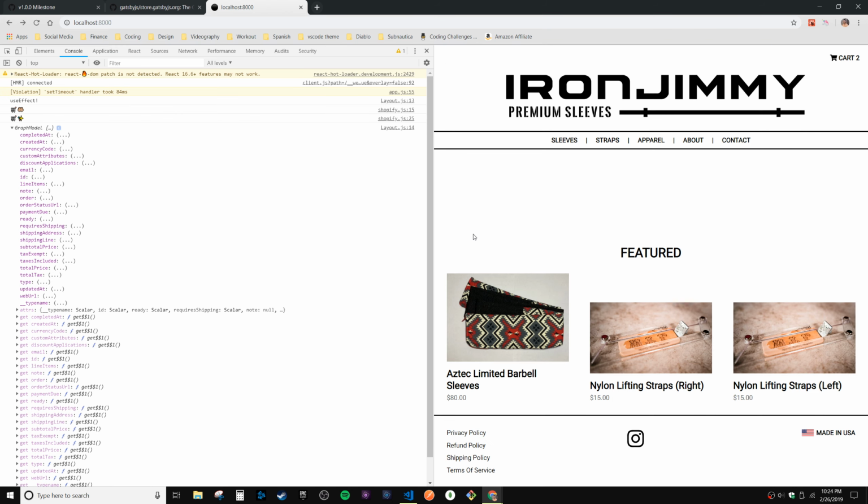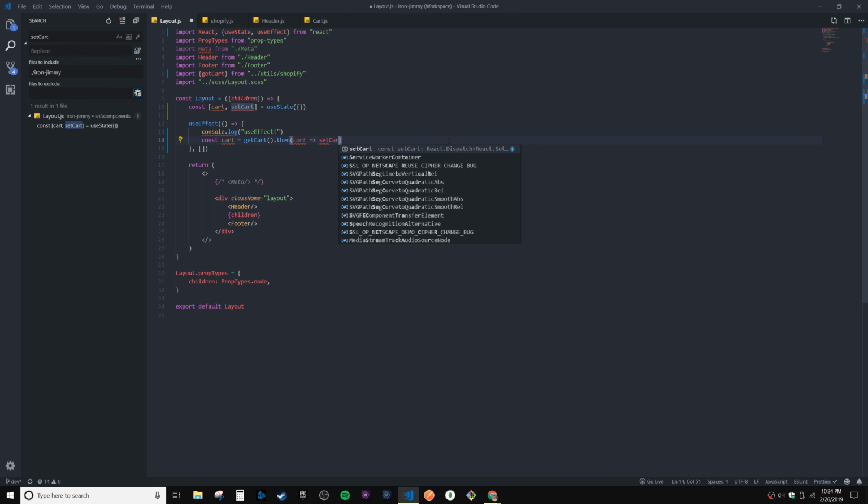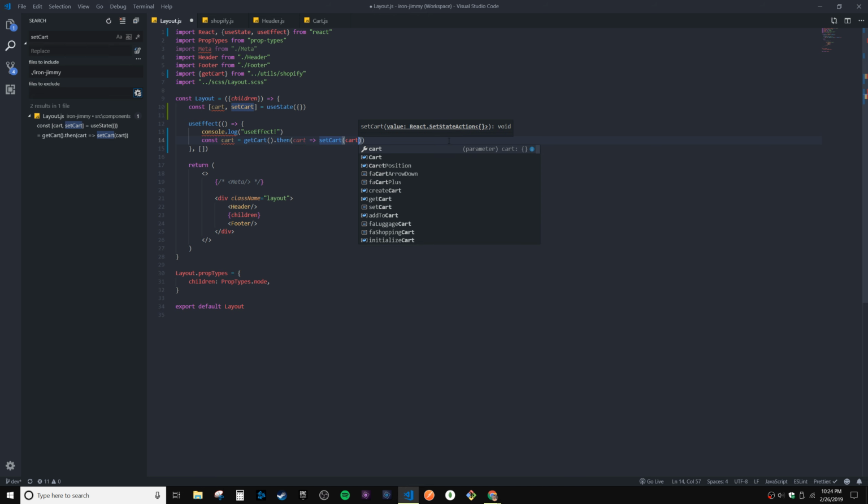Sweet. So I can put that into state. Once it's done, I can call setCart with the cart object.